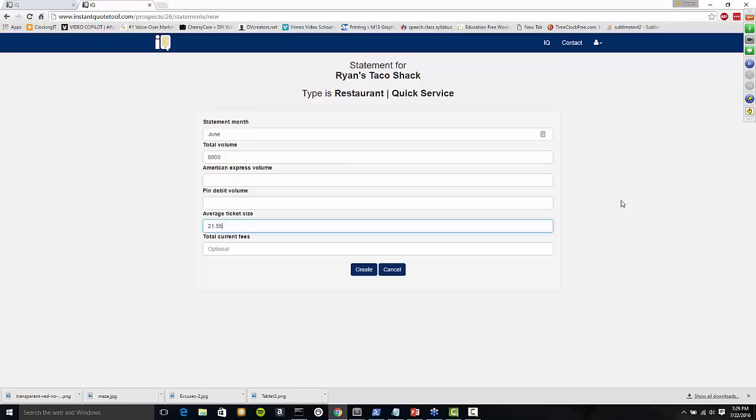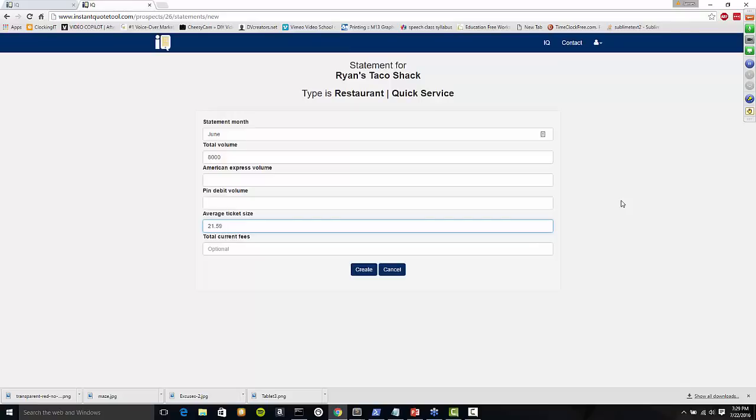Now, if you happen to know what the average ticket is, or if you're willing to ask the merchant, here's what I say. I say, Mr. Jones, in my database, looking at all of my existing quick service clients, it looks like the average ticket size is around $21.50. Does that sound about right to you? Let the merchant correct my algorithm, okay? Rather than you just saying, oh, I think it's about 50, that can get you into some serious trouble, okay? So, let my algorithm make the guesswork. If you don't even want to ask, you don't have to ask. If it looks reasonable, then just click next, okay?